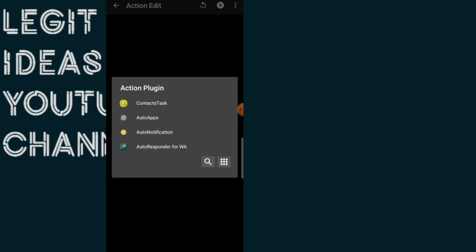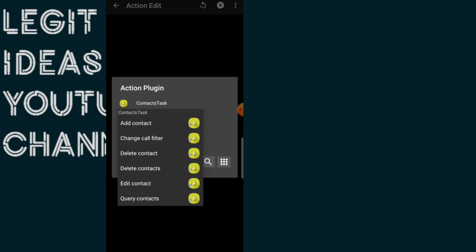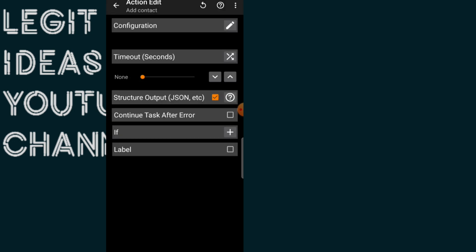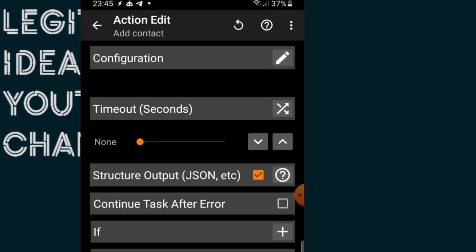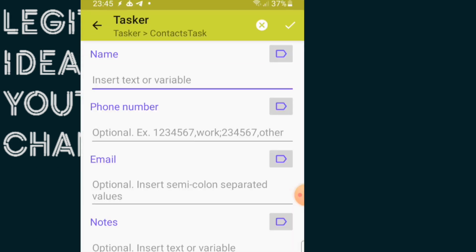We select contact task, select add contacts, then we select this pen right here to edit. So right here we want to put the name that we want our audience to save their number as.